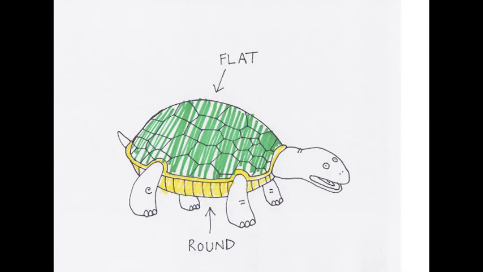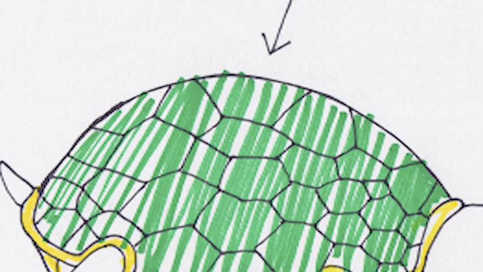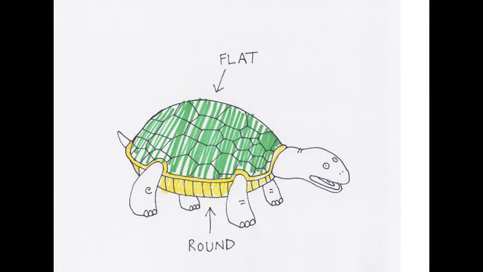Another example, a turtle, okay? And this is a classic example of something that could be both, okay? I've got these labeled incorrectly, but you get the idea. All right. The top of a turtle is round. If you put him on it, he rolls around and he tries to roll back to his flat side, which is the bottom. You know, like I said, I labeled these wrong, but you get the point.